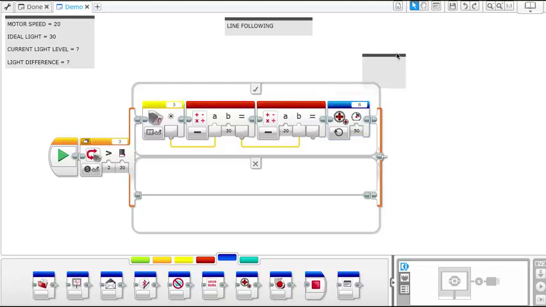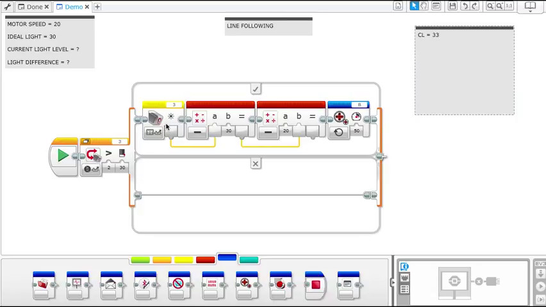Let's put the values of our demo here, or of our test. Okay, so let's say that the current light level is 33. So we read 33 out of the light sensor. So at the beginning, is it more than 30? Well, yeah, 33 is more than 30, so we come up to this path.